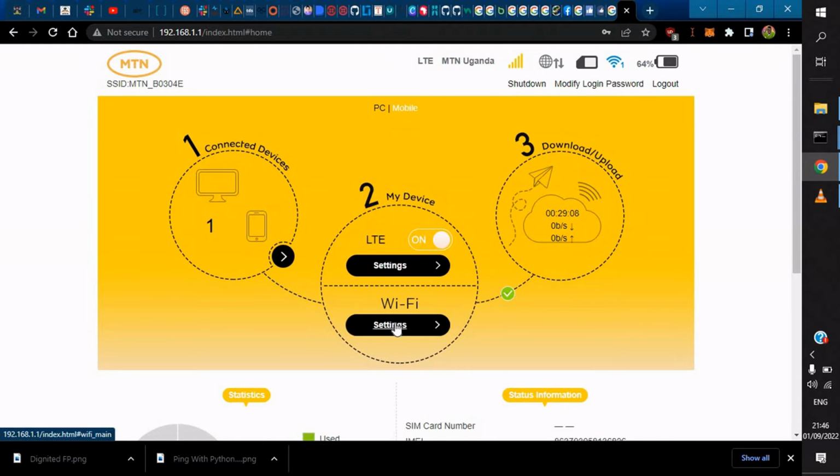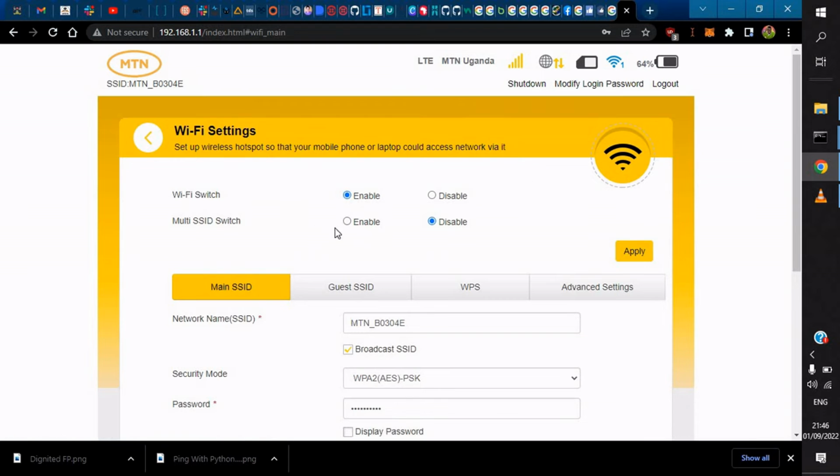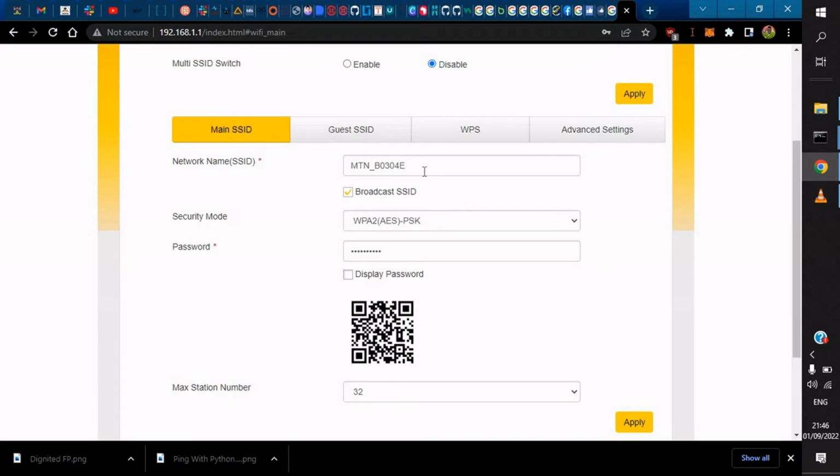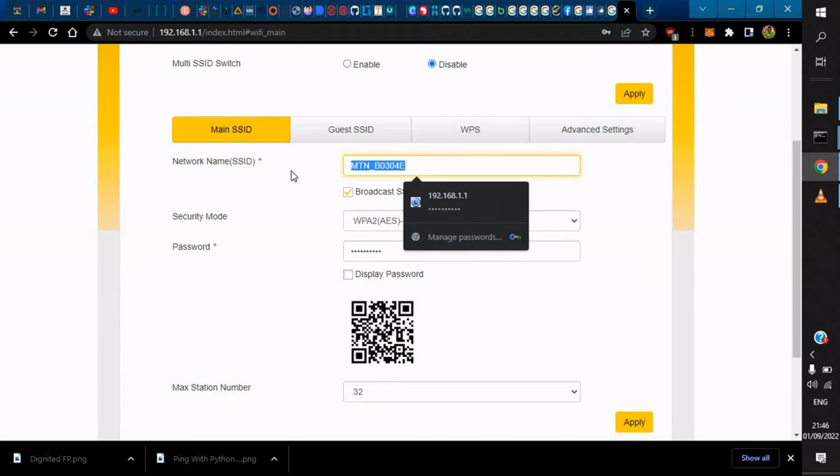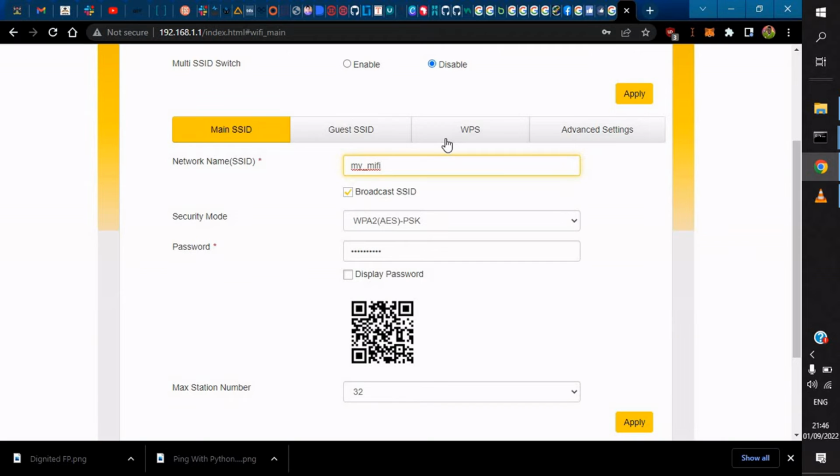So if I go to Wi-Fi settings, for example, I should be able to change the SSID name. Yes, so this is the SSID name. I want to change it to something like my MiFi. You could just say my MiFi, something like this.